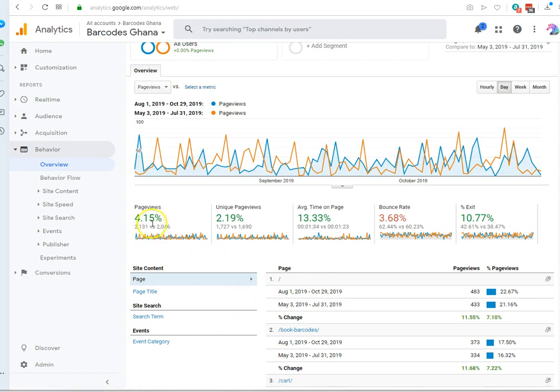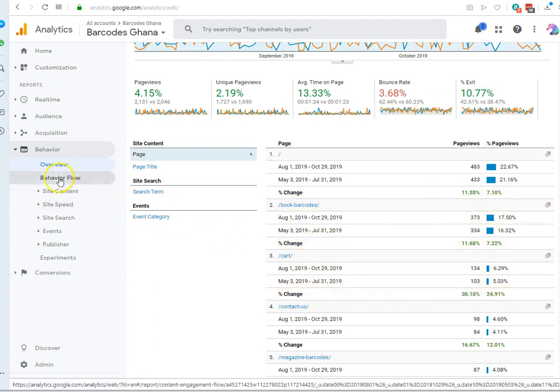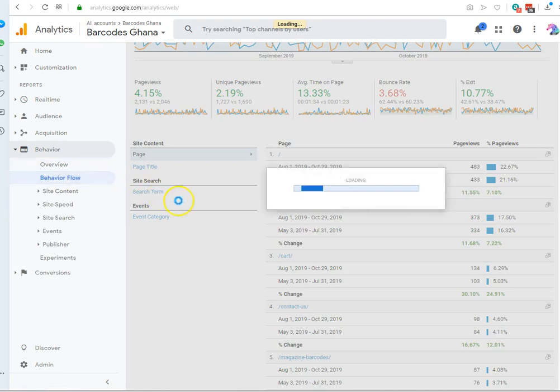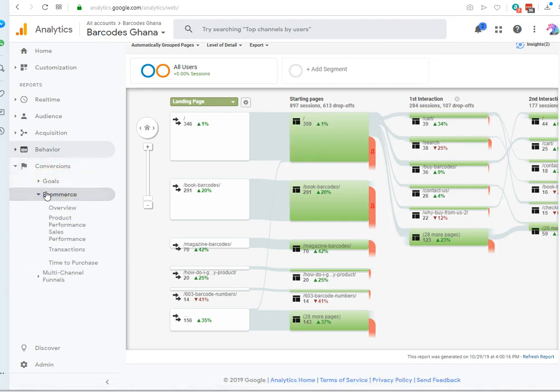Okay, so this is how many page views there are. The average time on the page, 1 minute 34 seconds. Bounce rate is the ones that don't stay on the site for very long. Quite high bounce rates typically on all of our sites. Okay, you can see this information. You can also look at behavior flow. Okay, there's all sorts of information, where people come in, starting page, and so on. You can work this out. There's a lot of information on the internet about this.